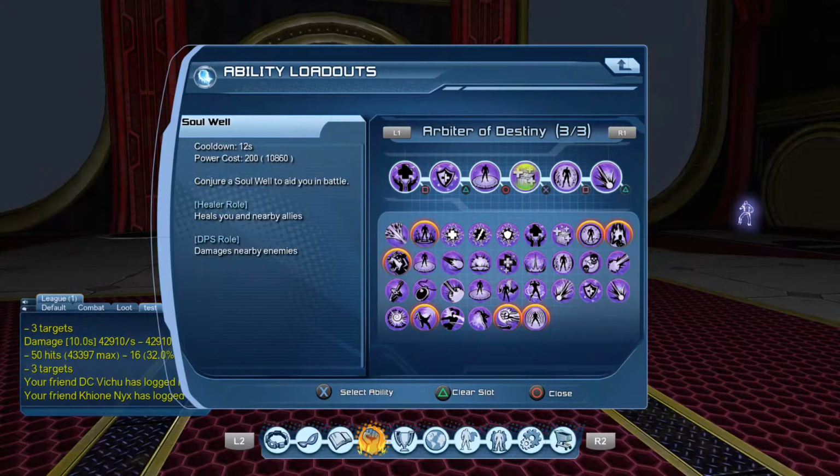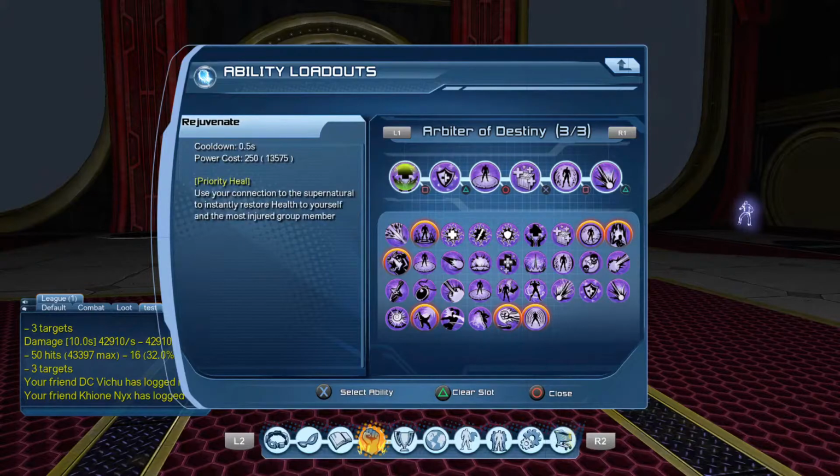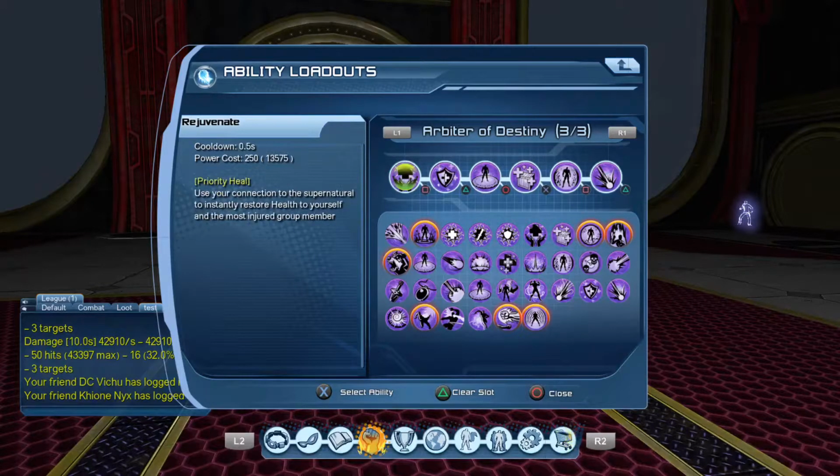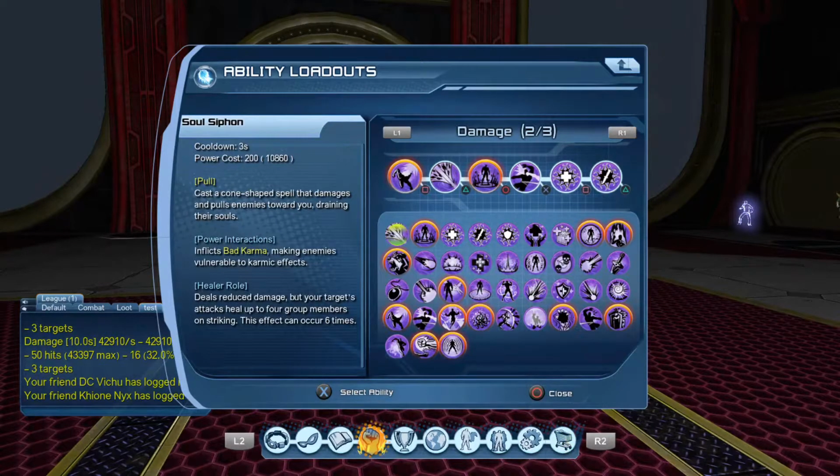Okay. Soul Well, you want to spam this and definitely clip. I'll clip Circle Protection, which will rejuvenate. Soul Well will rejuvenate. Boon of Souls will rejuvenate. Basically, clip everything with rejuvenate, because rejuvenate comes back so quick. It's already quick as it is. Then the Arbiter Destiny makes it even quicker, so it's just crazy.